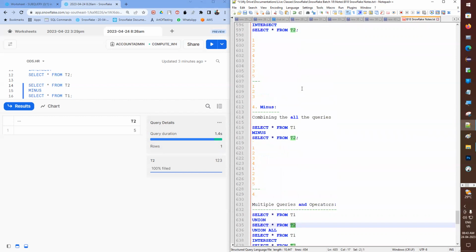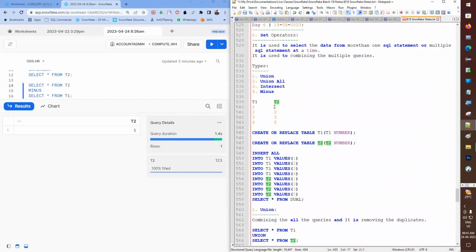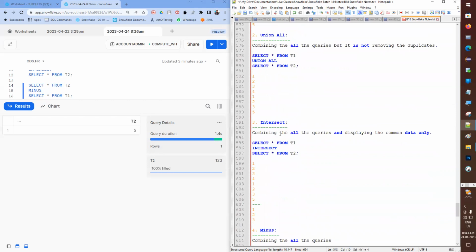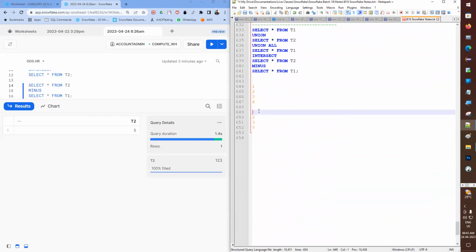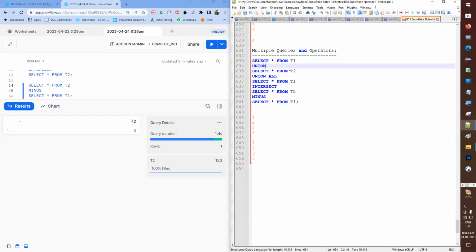First of all, it is put in this place. The second one is the T2 table, so the T2 table also gets its data. Whatever data we have in the T2 table, the same data will come into this place as well. So this is the T2 table. Okay, now we will try to understand T1 and T2. What will union do? Union combines both data and removes the duplicates. Already 1 is there, so the second 1 will be removed. 2 is there, the second 2 will be removed. 3 is there, so 3 will also be removed. So this is what the union operator does.